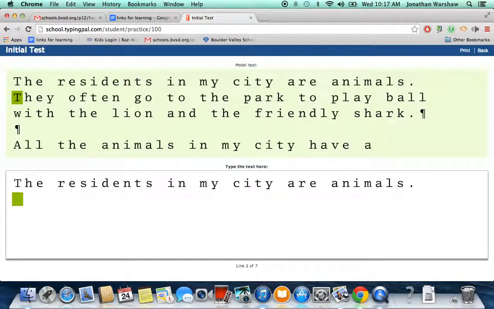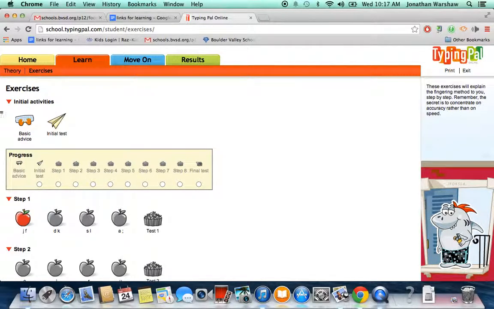If you get confused or you're lost, or you're like, I don't know how to do this, you can just go back. And you can do it later. You know if you finish it because right here, that will become a red dot. Step one, if you want, this might be an easier place to start.